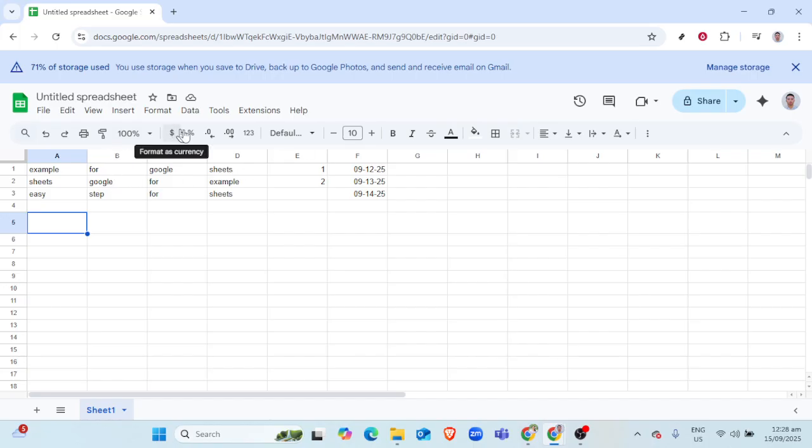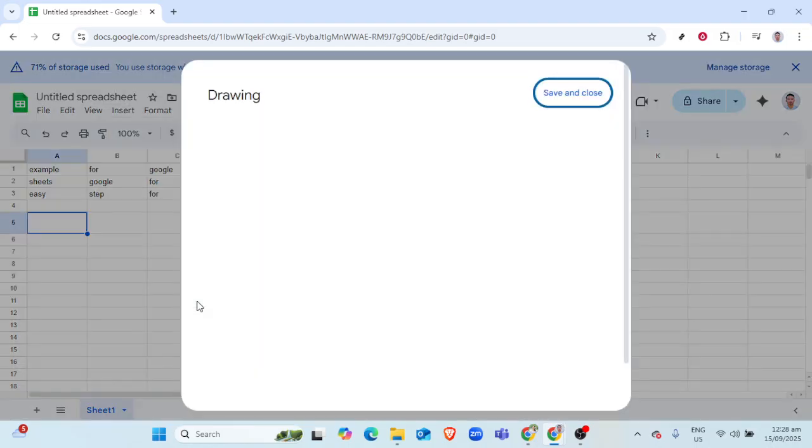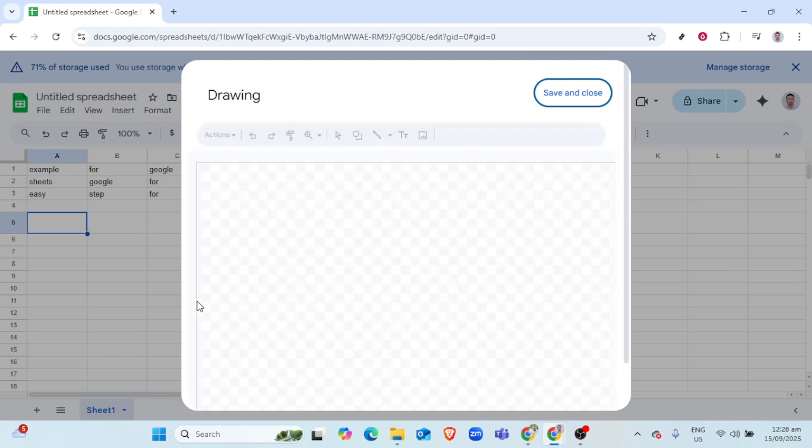First, you'll want to open Google Sheets and get to the spreadsheet where you'd like to insert an arrow shape. If you haven't already, log into your Google account and navigate to Sheets through your preferred web browser. Once you're in, open your existing document or create a new one where you will be adding your arrow shapes.